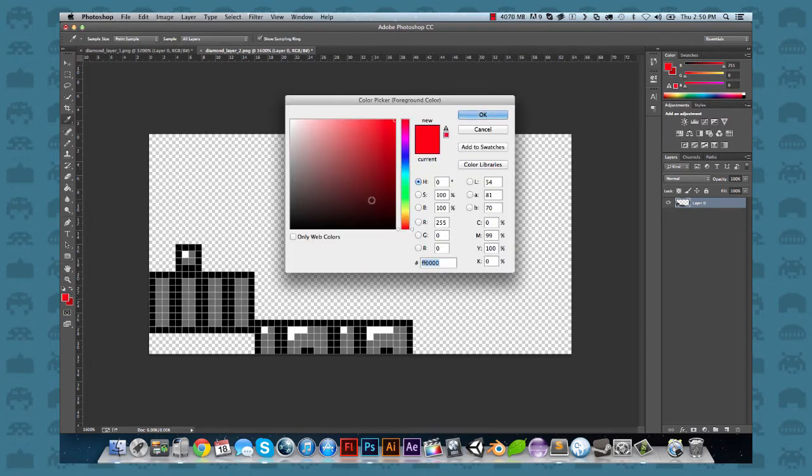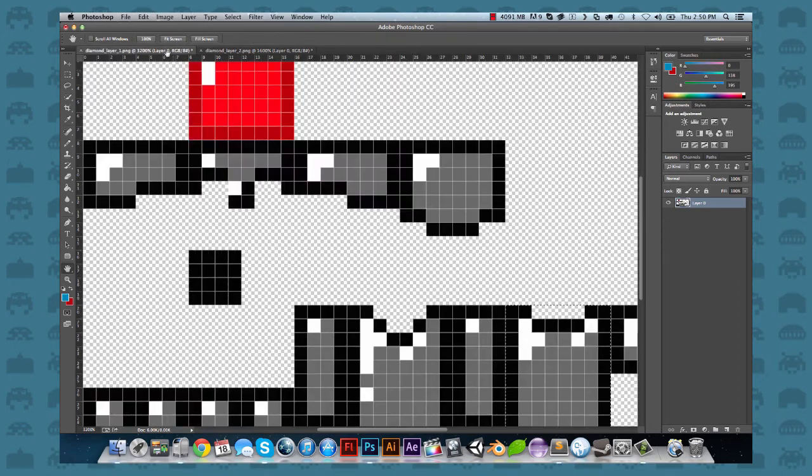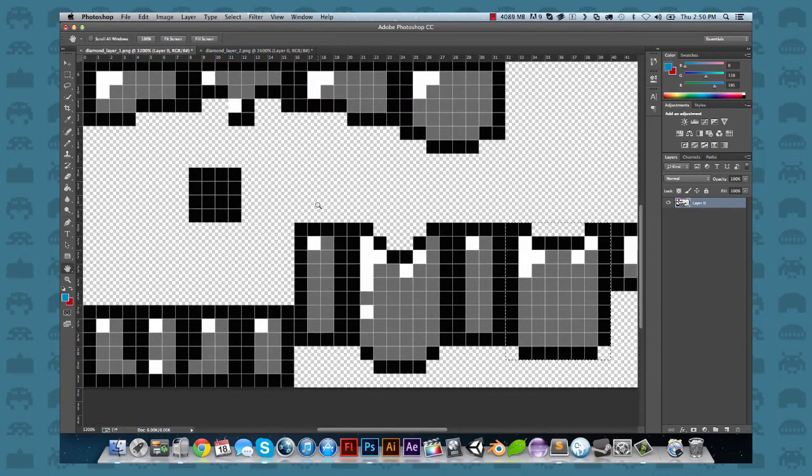You could do something cool like, say, let's grab a nifty blue here. Say we grab a blue like this. We'll go over here. I'll color in the chest plate. Actually, you could do something like this. This would be really cool.